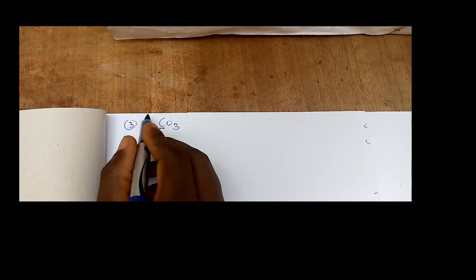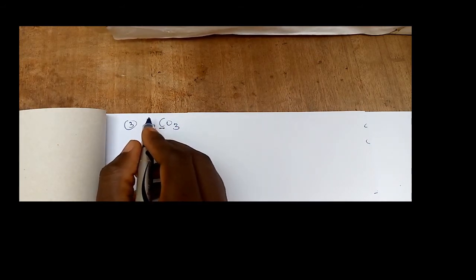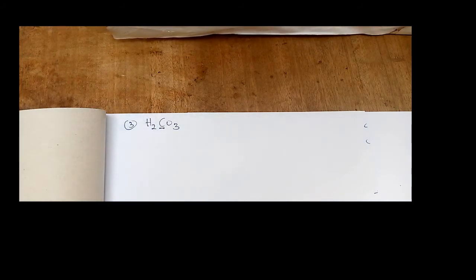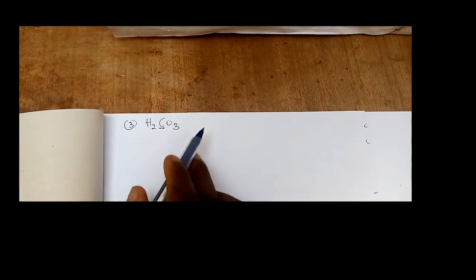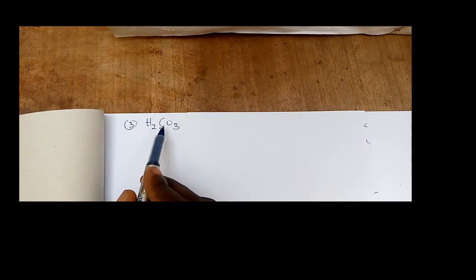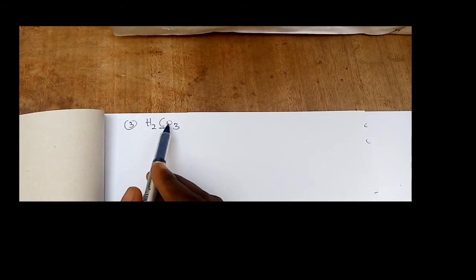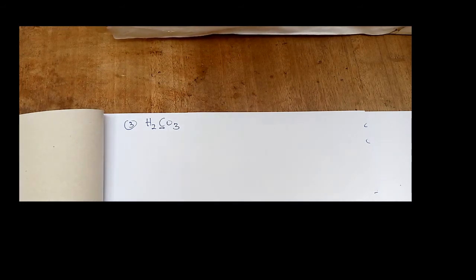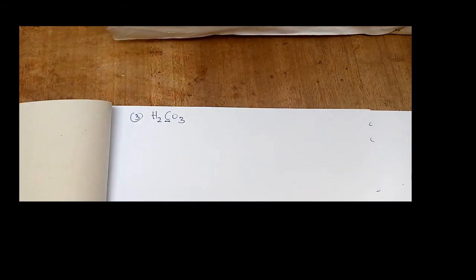We know that hydrogen has an oxidation number of +1, and oxygen also has a fixed oxidation number of -2 in so many compounds, except in hydrogen peroxide and superoxide. In hydrogen peroxide it is -1. So in most compounds, the oxidation number of oxygen is always -2, and here in this compound too, the oxidation number of oxygen is -2. So finding the oxidation number of the central atom will now become easy because we now know the oxidation numbers of oxygen and hydrogen.